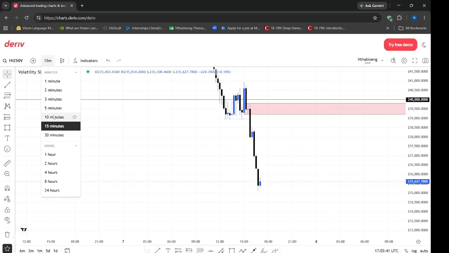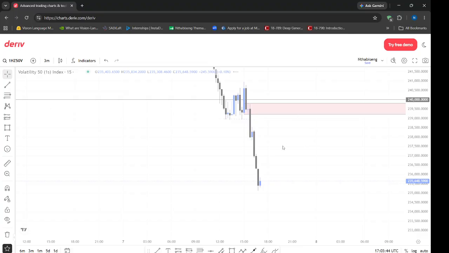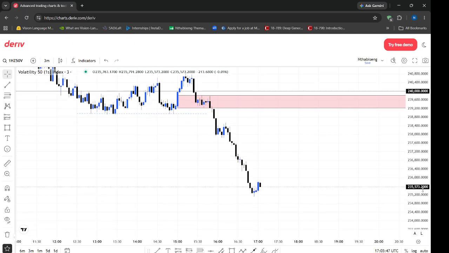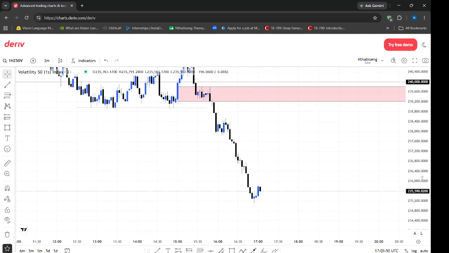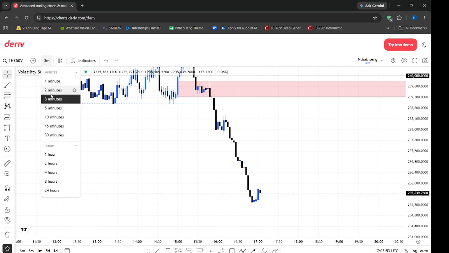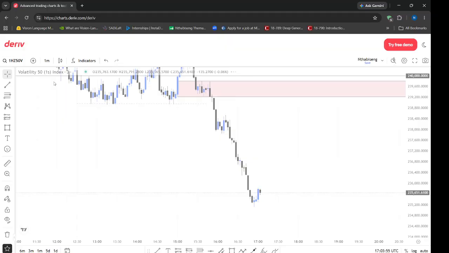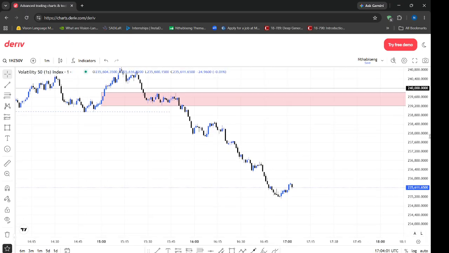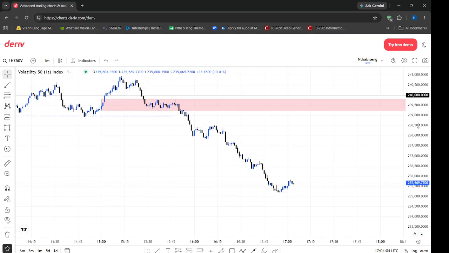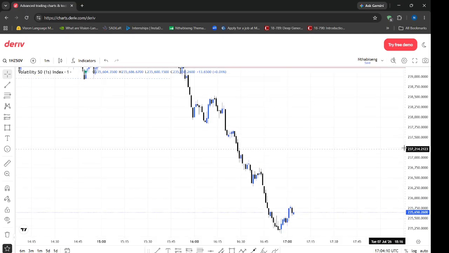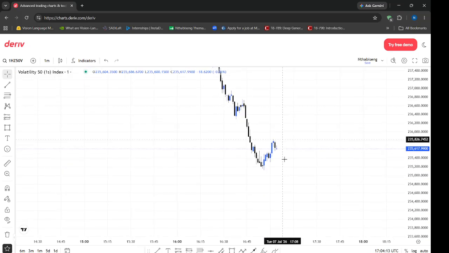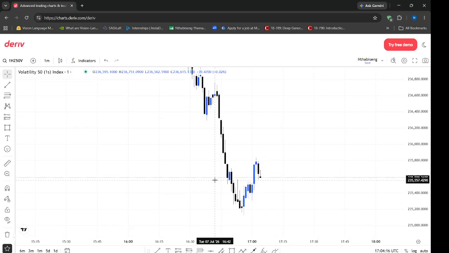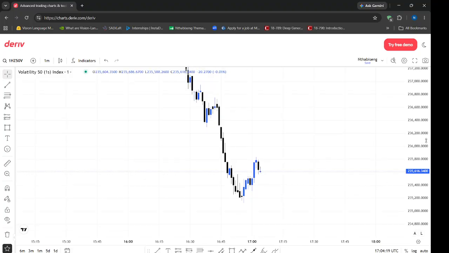So I'm gonna go to a 3 minutes time frame. I don't like going to these small time frames, especially when I'm looking for an entry, right? And then let's go to 1 minute time frame. I don't even take entries on a 1 minute time frame because it's very noisy. But looking at the condition of what we are seeing on the charts, we are not left with any choice, right? So now we see that the market is turning. Remember, it's buying, right?